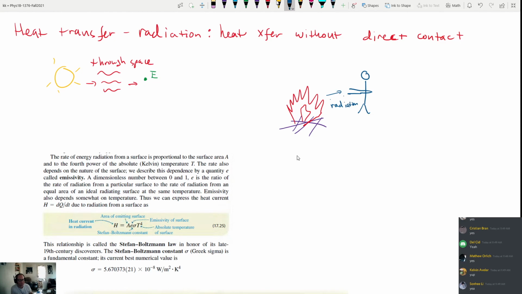Purely radiation, right? If, on the other hand, I stand above the fire and put my hands above the fire, now you're getting heat transfer via convection, because the fire is going to warm the air above it, and then that hot air is going to come up to your hands. You're going to get convection, really, and radiation in this case, though, because sometimes you get both. And then conduction occurs anytime you touch it.